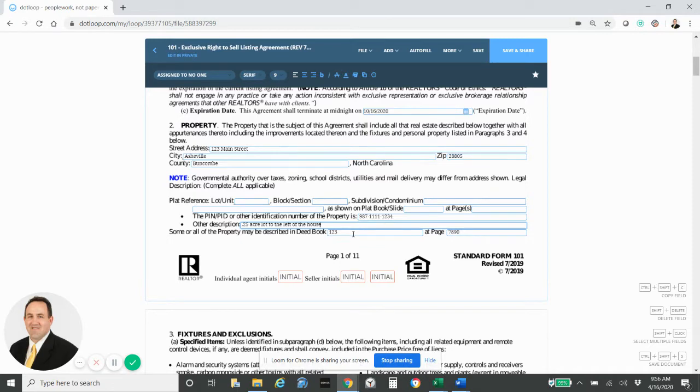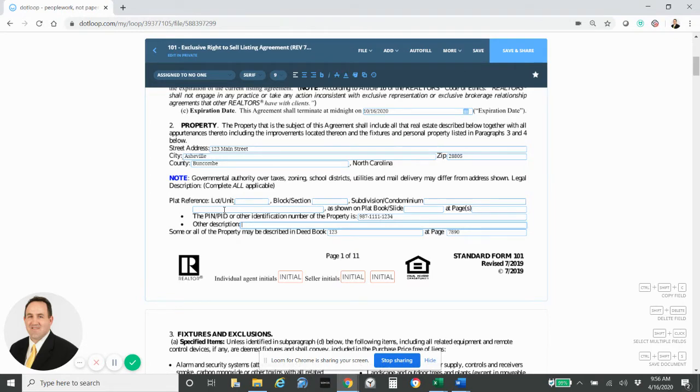And then you'd have the other deed book, the 1237890, and then the page 345, and whatever the next one is, right? So just make sure you just add those extra parcels in there when that situation is taking place. Just be sure this document is between the firm and the seller.